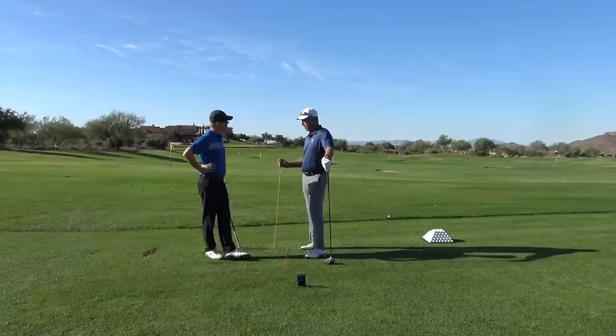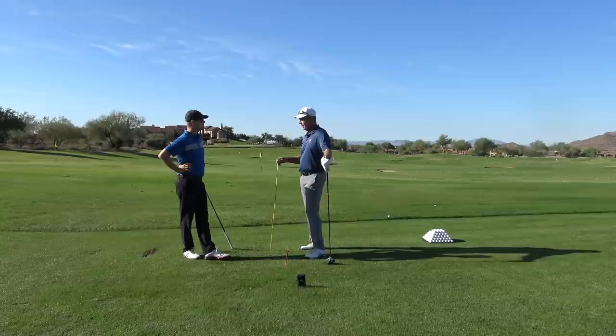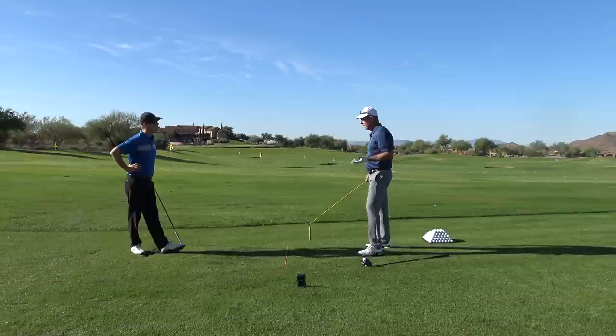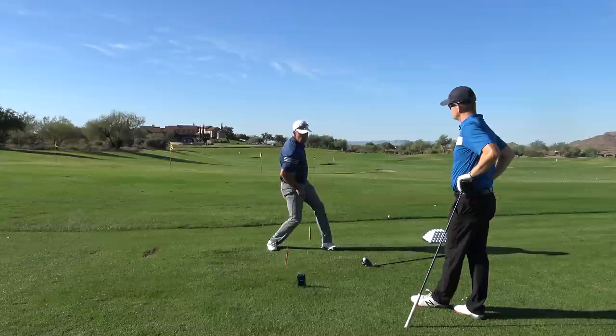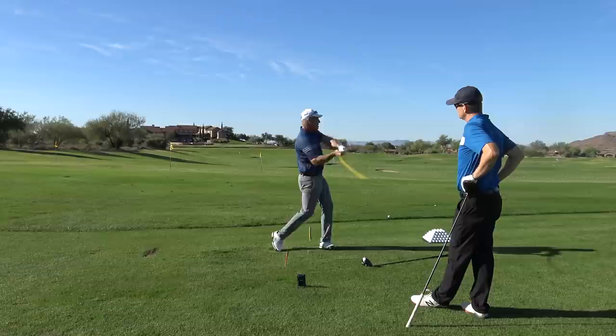Swing it as fast as you can with the least amount of tension. The other thing you can do to create speed: when you look at sprinters — any sport — we train runners to run fast by having them run downhill. Why? Because now they're going faster than they can actually go, so their body has to figure out how to keep up with all that speed. So the best thing for speed is to take one of these sticks and just make it go fast. People say the core is your major speed producer, but if I connect this stick to my shoulders and try to make it go fast, it doesn't go very fast. If I hook it to my hips, it doesn't go. But if I use my arms and hands, it's going really fast — the body was just stabilizing, giving levers to make it go fast.